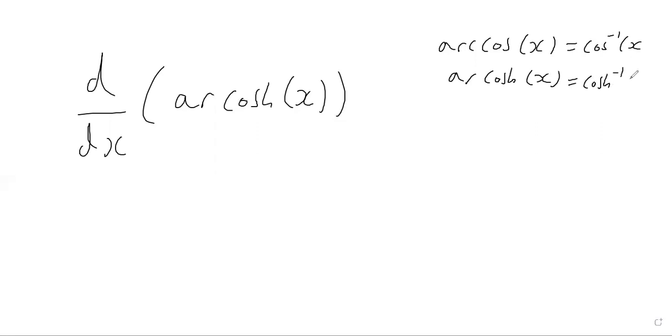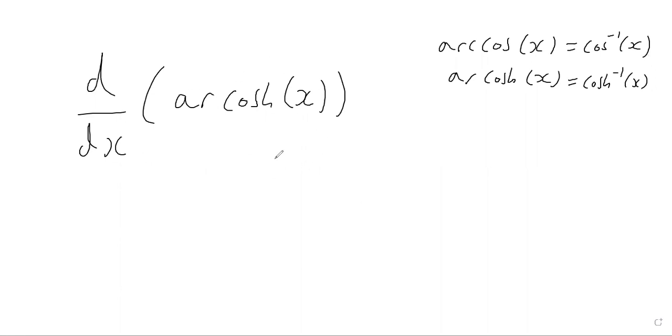I mean, we could use the notation on the right-hand side with the minus ones in the quote unquote power, but I prefer to use this notation. I think I mentioned this in a previous video, just because this is not a power of -1. It's just notation to denote an inverse function in the case of trig functions. So I prefer to use this arc or R notation. But anyway, let's get on with differentiating this function.